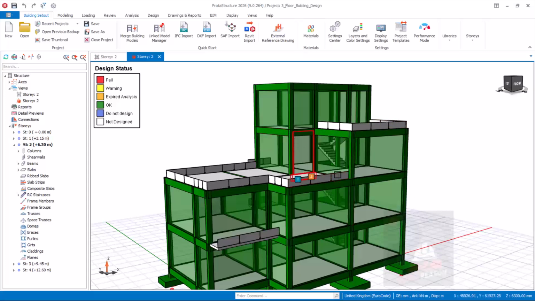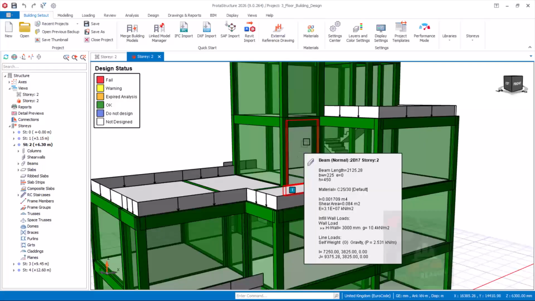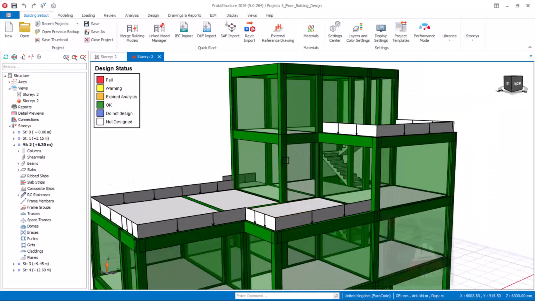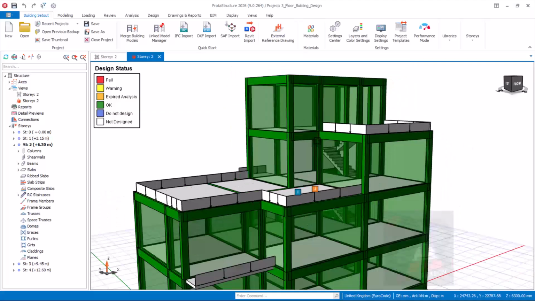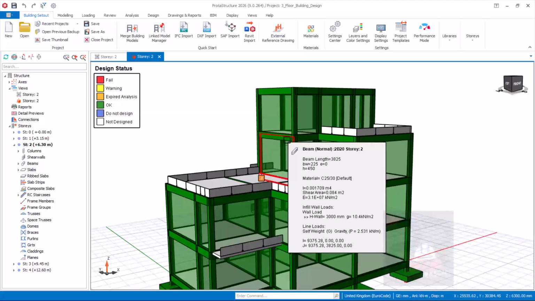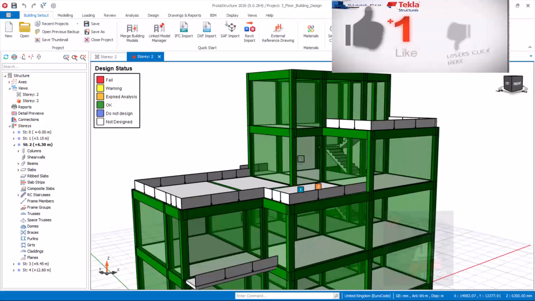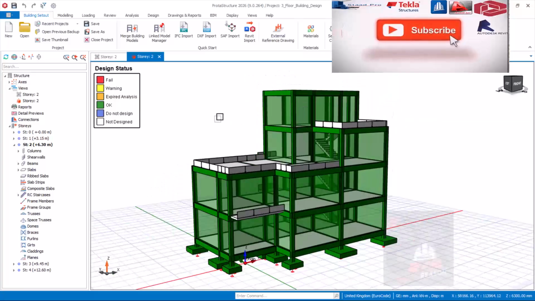So anything below 0.3 means the member is under design. Anything above 2.5%, the member is over design. If you want to remain within the limit of standard design, it should be between 0.3 and 2.5%. All right, I hope that is taken.